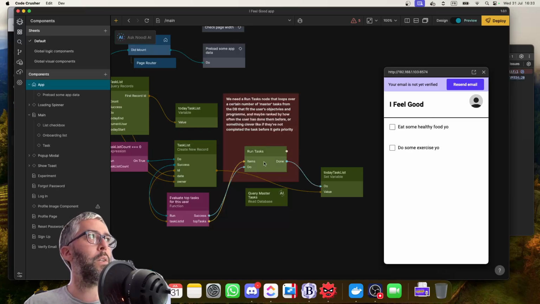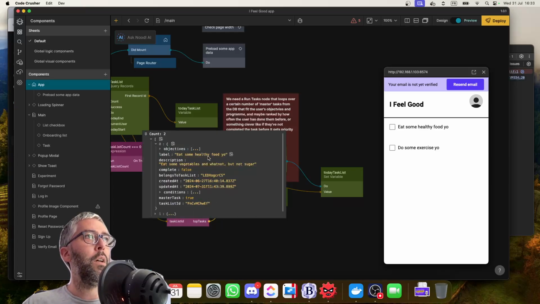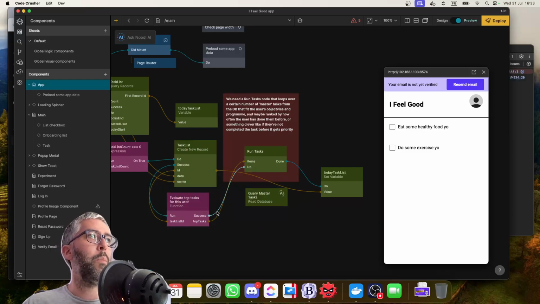I'm gonna create some more dummy master tasks in the database so that next time we can really test, is it properly evaluating the top tasks or not? But it seems to be, which is cool. So we'll test that out better next time. We'll add some proper objectives for this person, and then we'll see how we can add something that will create some fanfare when they complete the tasks to give them the idea of gamification, that they're doing something good and whatnot. But I think that's made some good progress so far.